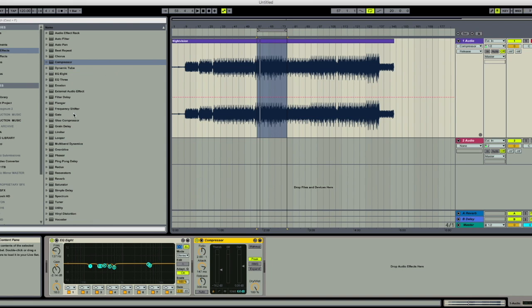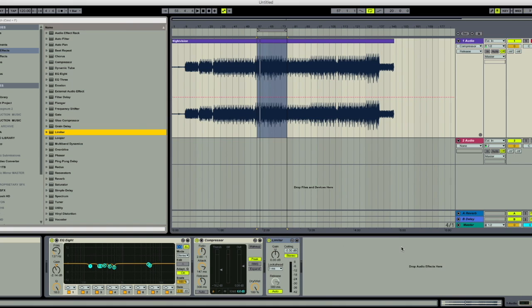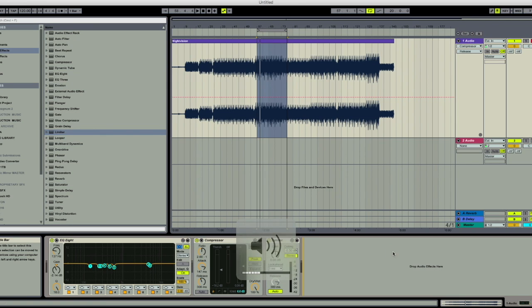The last thing that we want to add is a limiter, so we can start increasing the overall volume of this. So I'm going to bring down my Mac volume, because this is going to get loud now. And I'm going to start increasing the gain. We don't want to touch the ceiling here. We want to leave the stereo, that's all good. This look ahead we don't need to touch.